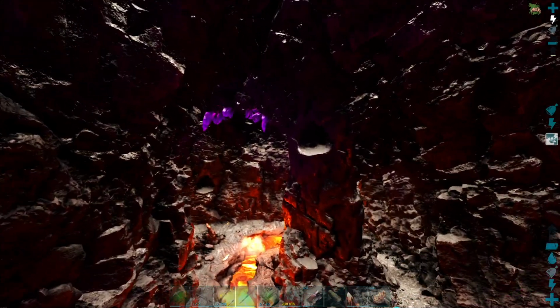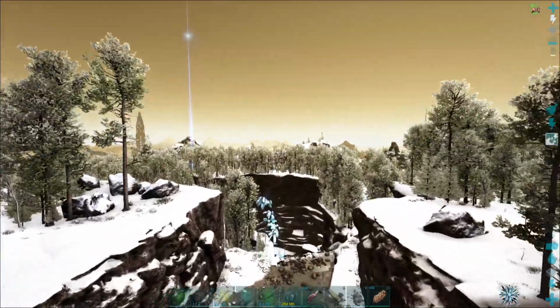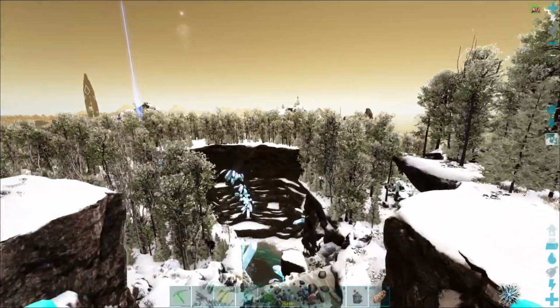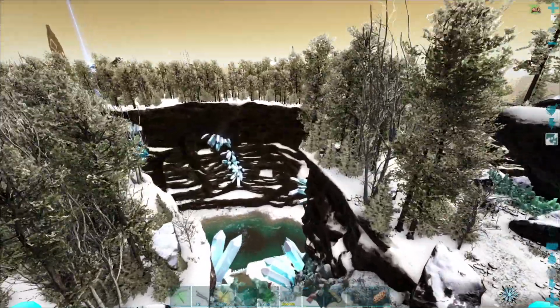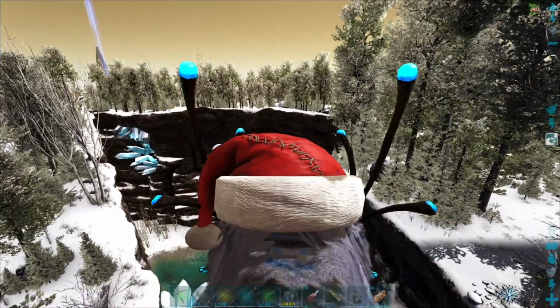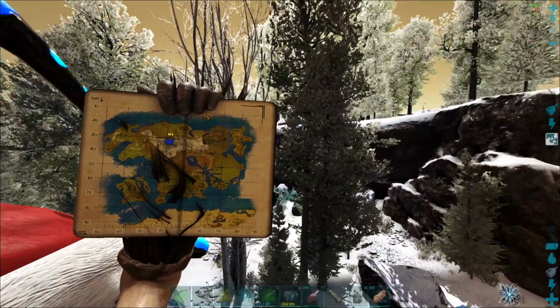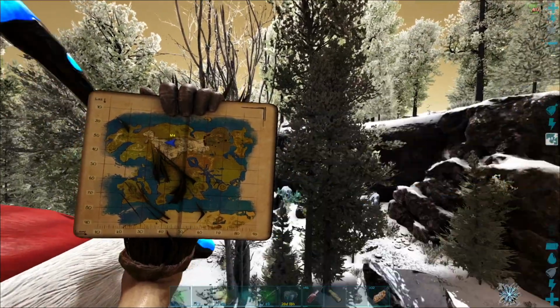Well, I guess this means we're going to the ice wyverns. And I think I've finally found it. I've been flying around for a good long while. I see crystals. And yeah, those look like where they would be nests. So I'll go ahead and show you guys where it is on the map. We are around 32, 42.